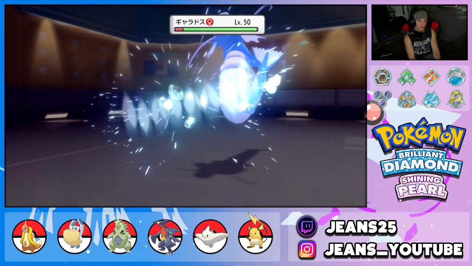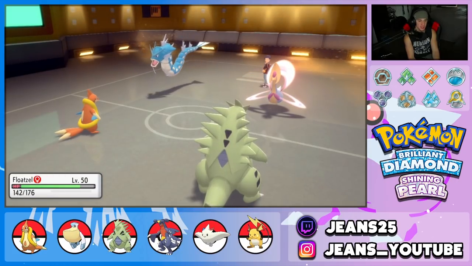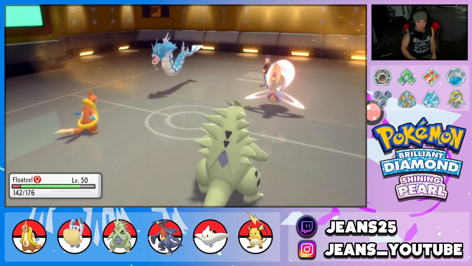This is tough news. Ice Fang's going to poke. Give me a little bit of freeze action. No freeze comes out. We're losing some Life Orb damage.